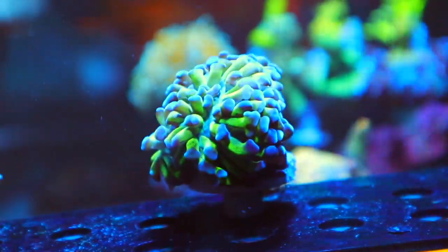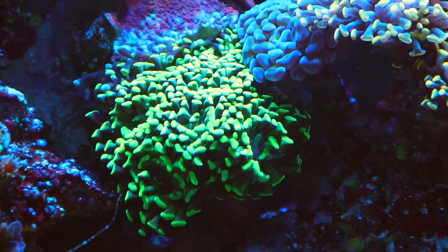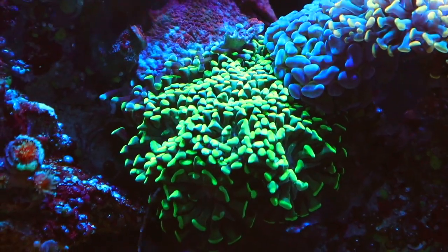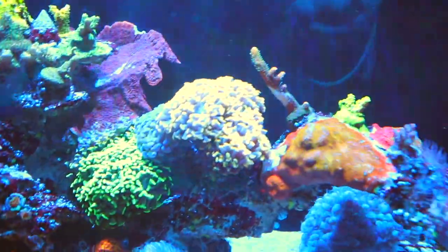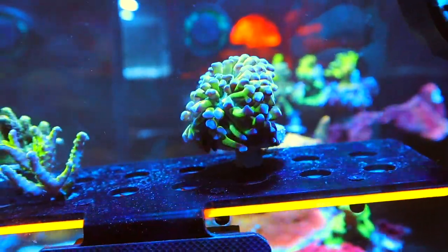I also got this little hammer here. It looks really similar to this hammer — almost a mini colony I have going on here. I honestly thought for a second they might be the same hammer, but on second look right now, they are different. So I mean, that's cool.